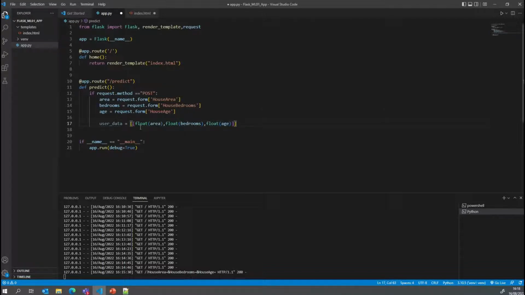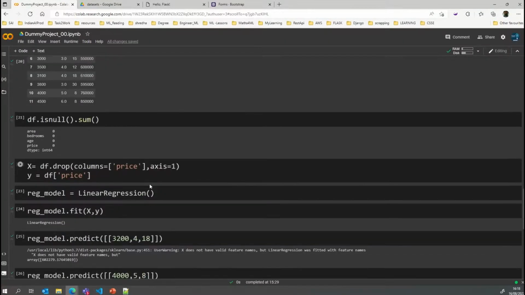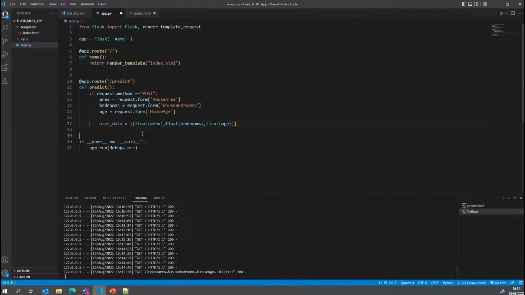Can you see float area? If you remember, when you're predicting, this is how we are sending the information. So what we are doing here in Visual Code, we are just inputting that and converting that into matrix format and converting them into floats also.